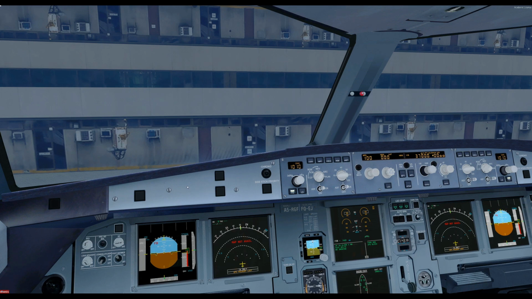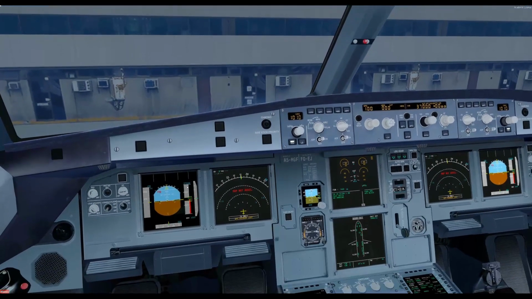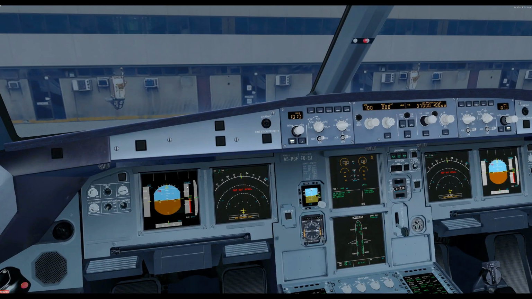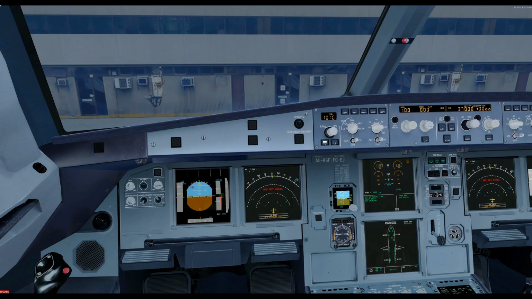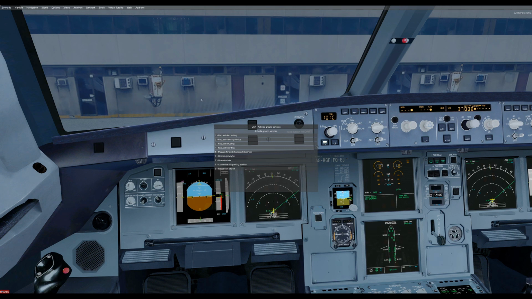Okay, we've just got to wait and then we'll be able to push back momentarily. We've got the fuel on board we need. Just wait for the IR to be in alignment. Should happen any time now. Now. There we go. It's alive. Fabulous. Prepare for pushback.